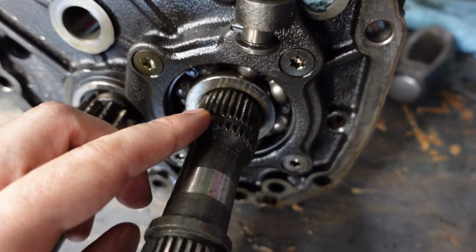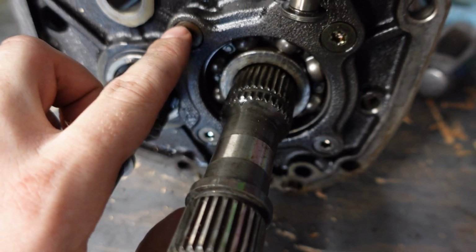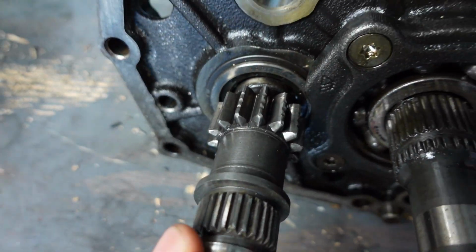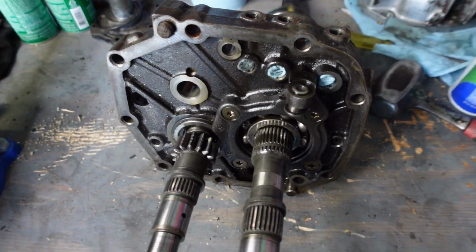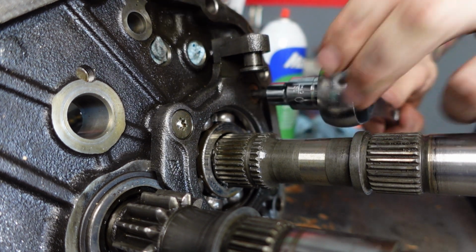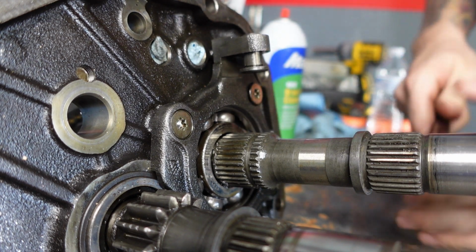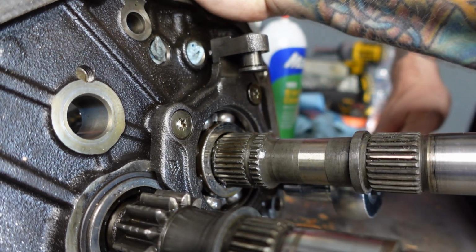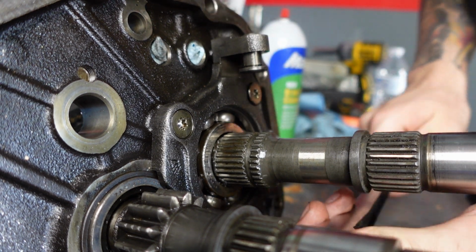So now what I'm gonna do is take off the bearing retainer by taking out these Torx bolts right here, and then take off this snap ring on the cluster shaft, and I should be able to pull both shafts out of this mid plate. The bolts that hold this retainer on are a Torx 40, and we're just gonna take them off. That one was kind of loose, or it felt loose at least. Maybe that's just how tight these things are. Yeah, they're just not very tight.